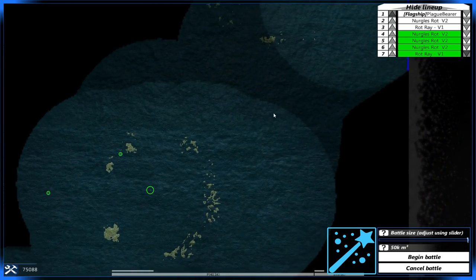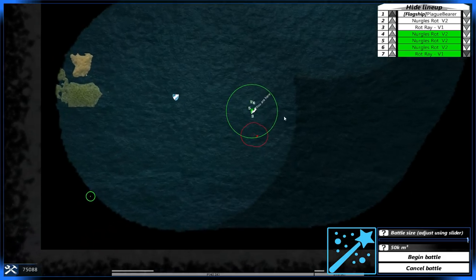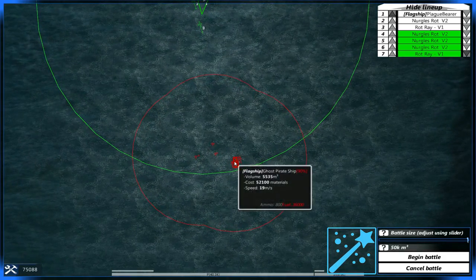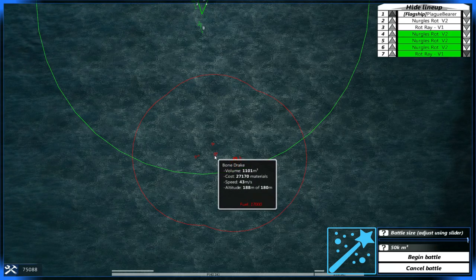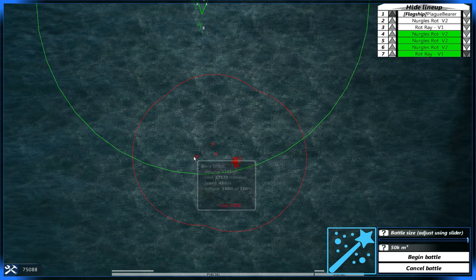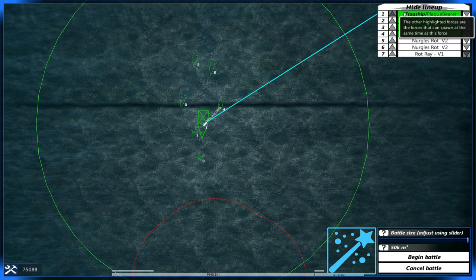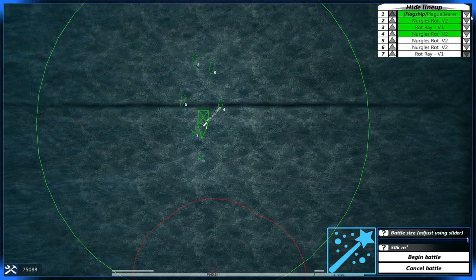Once we own this, we'll then have three infinite resource zones, and then we can just start spamming units over and over again. So against us, we have the ghost ship, we have the Baba Yaga, we have the Crow, we have the Bone Drake. And by the looks of things, I can spawn in one Plague Bearer, of course, the Nurgle's Rot, the Rot Ray.